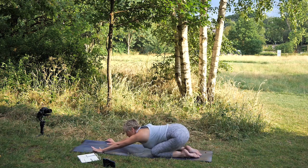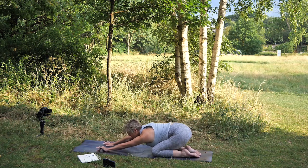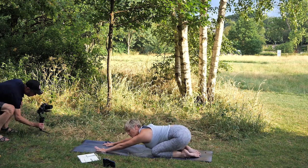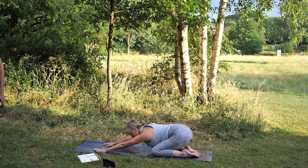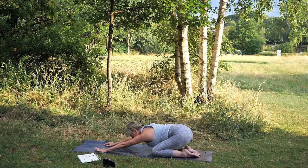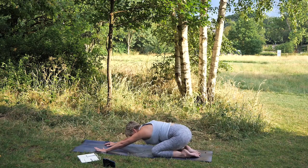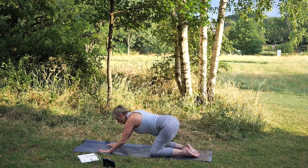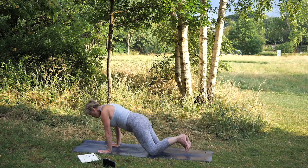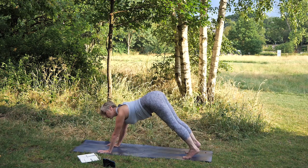Reach the arms forward, stretched. Stretch through those fingers. I'll switch around periodically, so you're not just seeing my bottom, everybody. It's from who's behind me now. Stretching through those arms, and then take an inhale, come to all fours. Curl the toes under, exhale, downward facing dog.